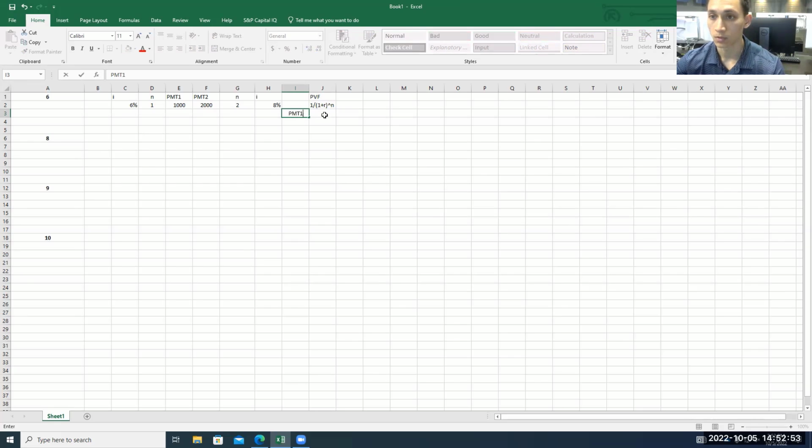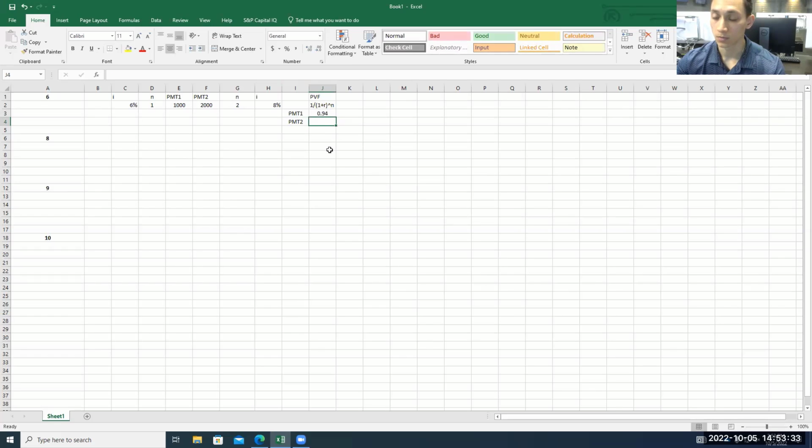Number 1, when we plug it in, plus we have the rate. It's going to be 6% for this first payment. Plug that in. Those parentheses, the power of N, which is we would have received the $1,000 in 1 year. So this will be our present value factor number. You can clean it up a little bit to make it easier to look at. And then we'll just have to do it for payment number 2 as well.